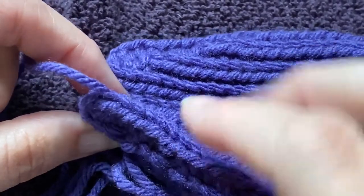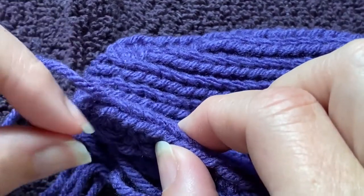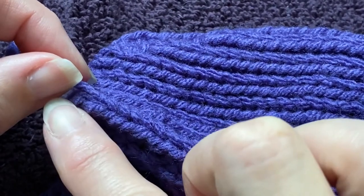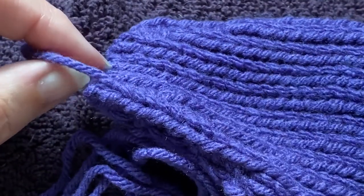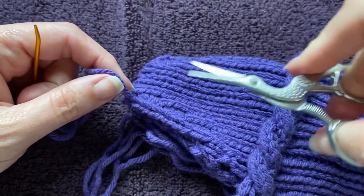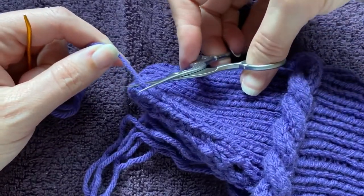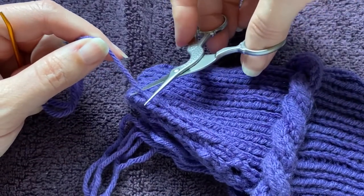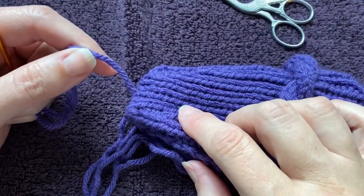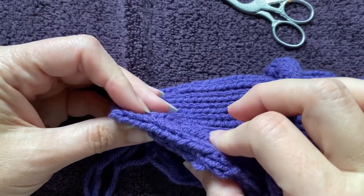The reason for the U-turn is because this bend is going to take all of the friction and it will stop the tail from pulling out. It may pop underneath a couple of these stitches but it's not going to pull all the way out — plenty good the way it is. Now you want to make sure that you have a sharp pair of scissors — something nice and sharp and pointy — that's not going to make you feel like you're gnawing at the yarn to get it cut. Be super careful that you do not cut your knitting, only cut this tail. I've seen it happen — it's very sad, don't be sad.